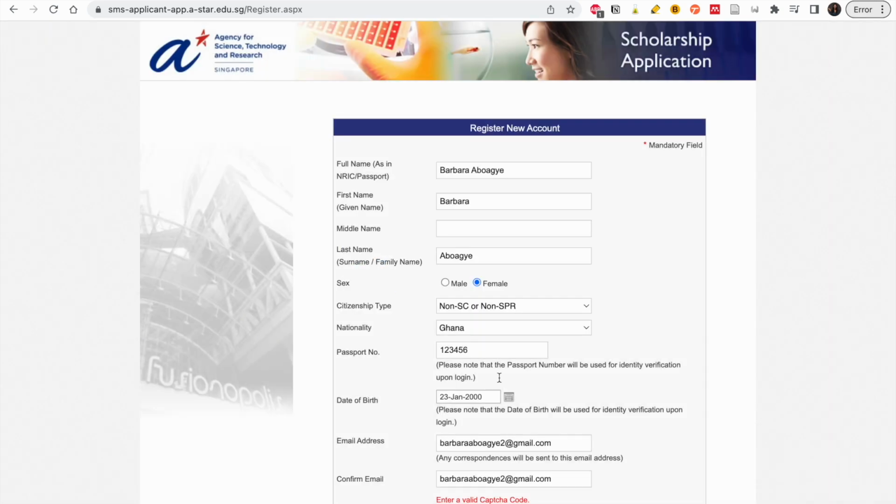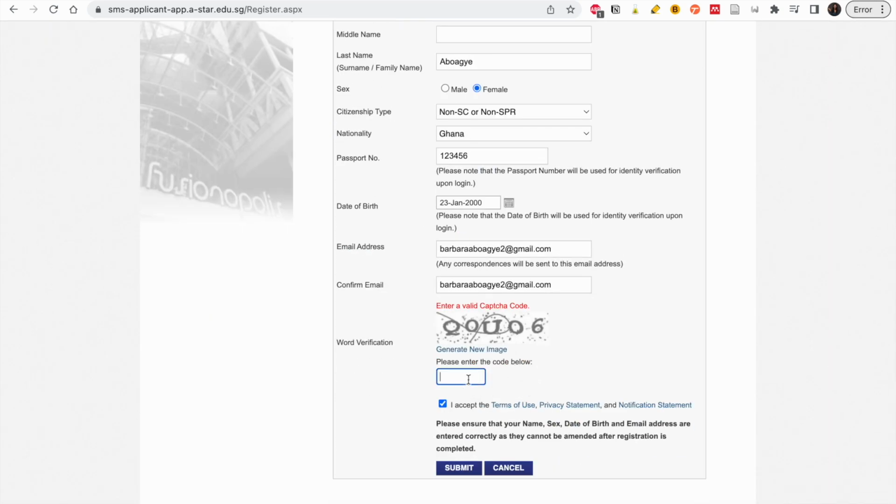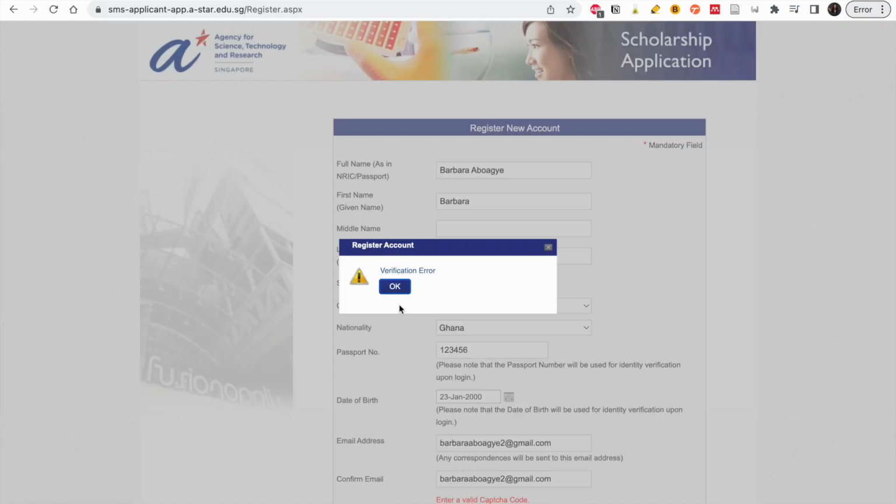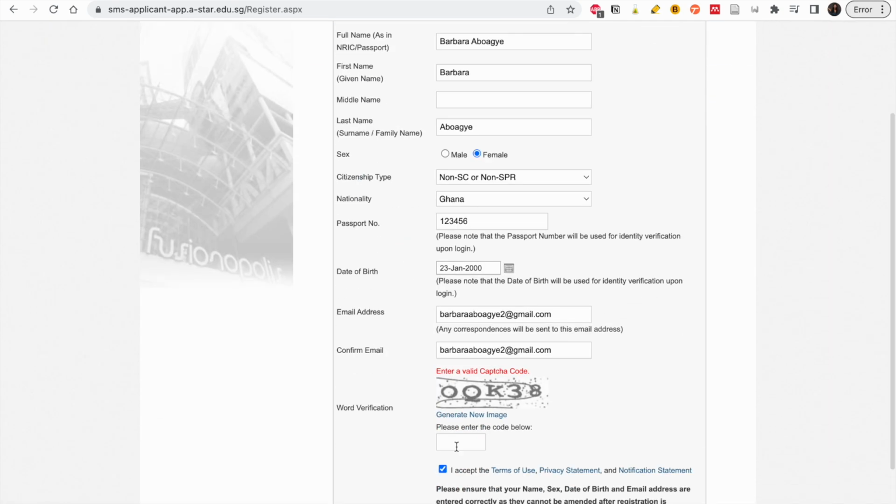Verification error, okay. So I think the code changed. So let's try this again. Because I don't know if that is O or 0. I'm going to try this again. Hopefully it works. Submit. Okay, I don't know if this is 0.